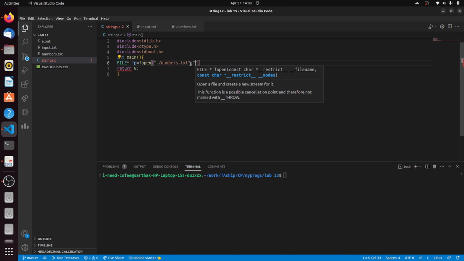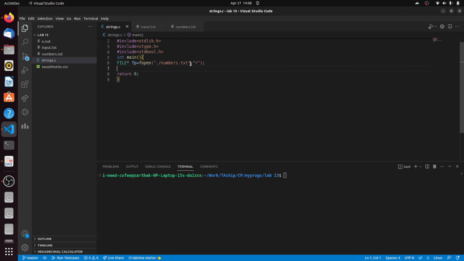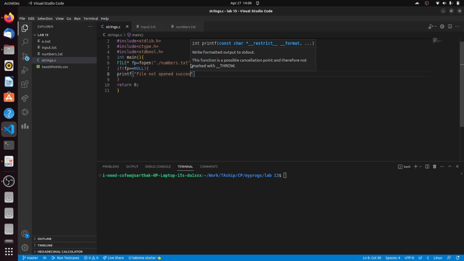Then you write the mode. There can be different modes. If I wanted to write in that file, I will use w. If I want to append in that file, I will use a. But currently I want to read the file, so I will use r. So this is the syntax. You should always do this: if fp equal to null, printf file not opened successfully, and return here.